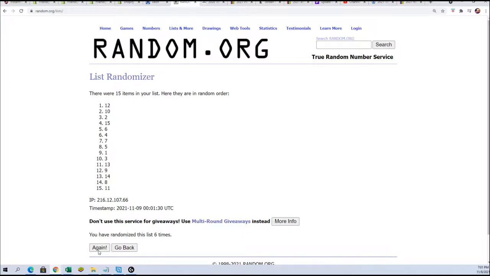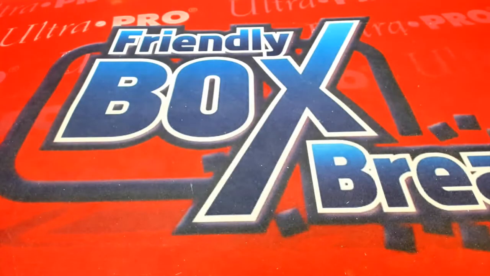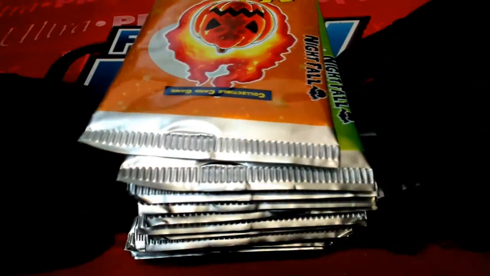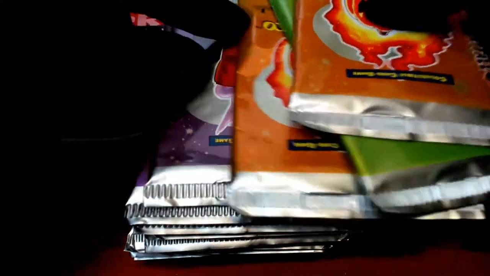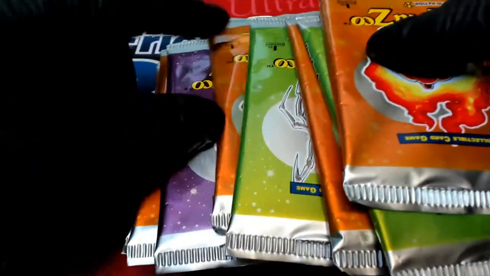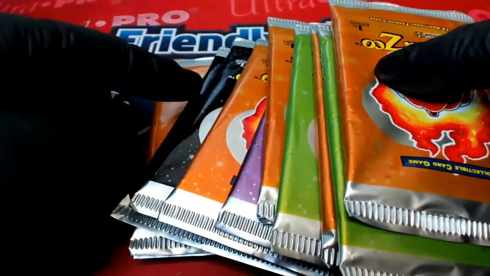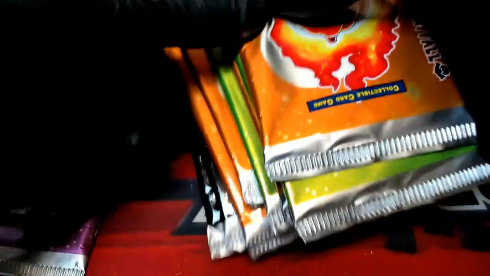And lucky number seven. We have 13, 5, and 4. So let's get those. Count them out for you. So we're going to go in chronological order of 4, 5, 13 because it'll be easier to count. 1, 2, 3, and there's 4. There's 5, 6, 7, 8, 9, 10, 11, 12, and 13. Two purples and a green.